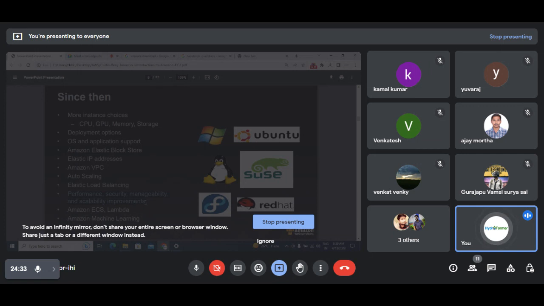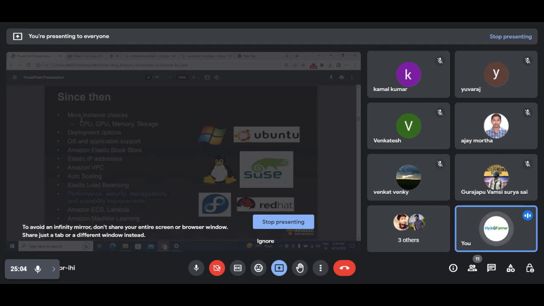And next is Amazon ECS, which comes under container services. To handle these containers, I think this is a very big topic, so you can simply remember that ECS is Elastic Container Service, to manage your containers. What these containers are, we'll learn in further classes. Similarly, Lambda also. Amazon machine learning they have also included in this.